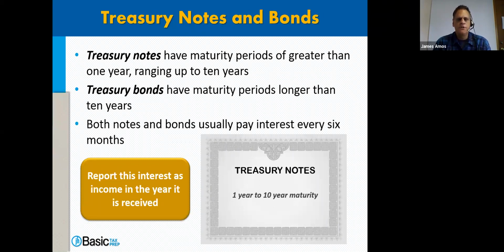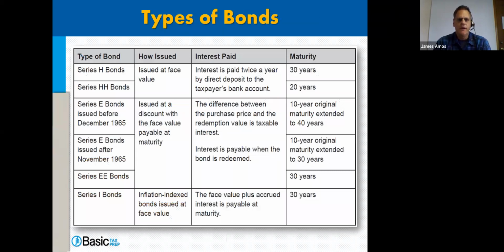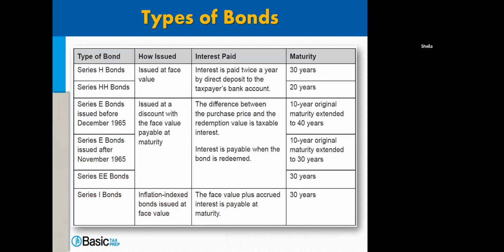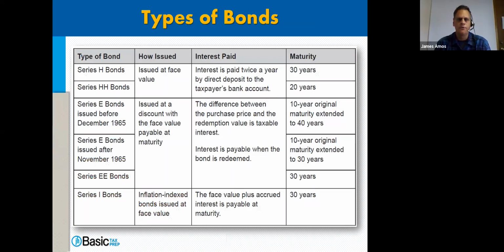Both bonds and notes usually pay interest every 6 months, okay? And you normally report the interest as it's received. There are some exceptions to it. They're in here. I'm not going to spend a lot of time with it because you can look at this on your own. Remember, we're going to make this all available to you through that website that Ryan showed.